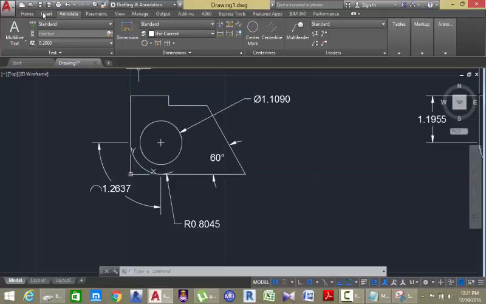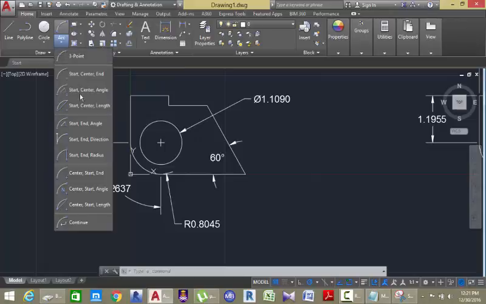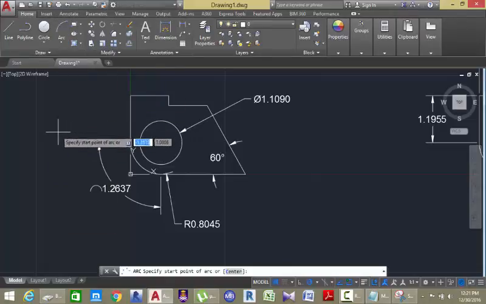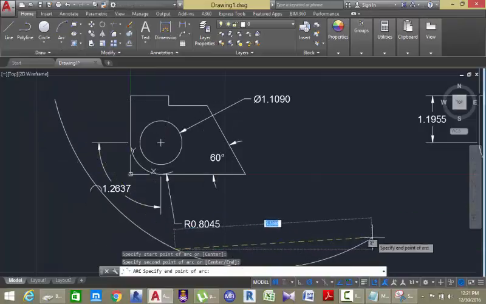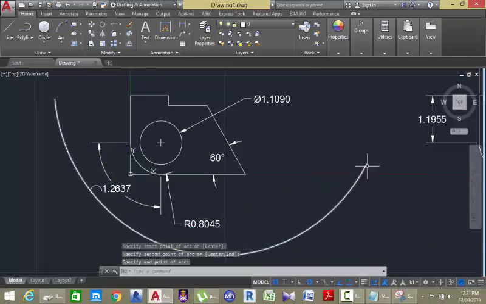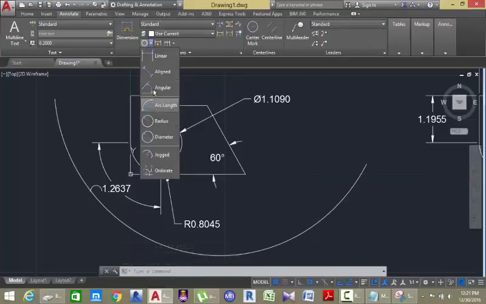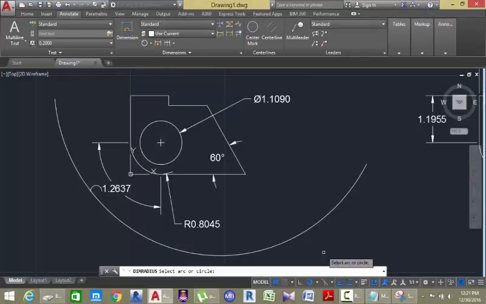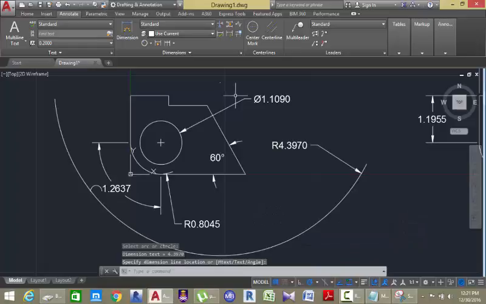For instance, if I have an arc something like this, let me just draw a simple arc with 3 points. For example, this one. Now if I go to the Annotate tab and select the radius option, then when I select this arc, this is the radius of the arc.